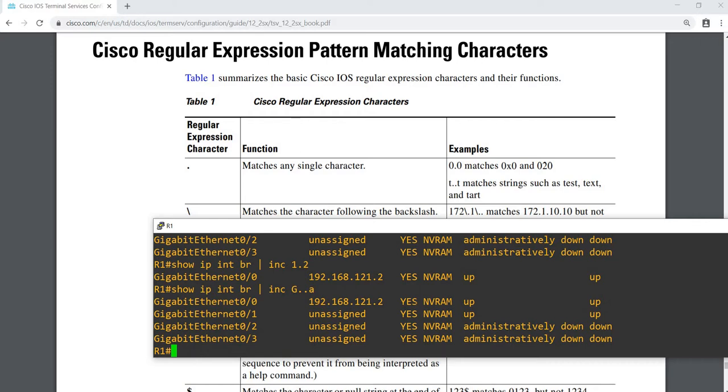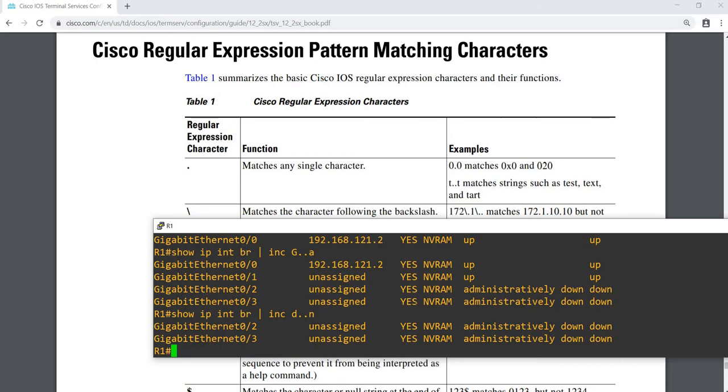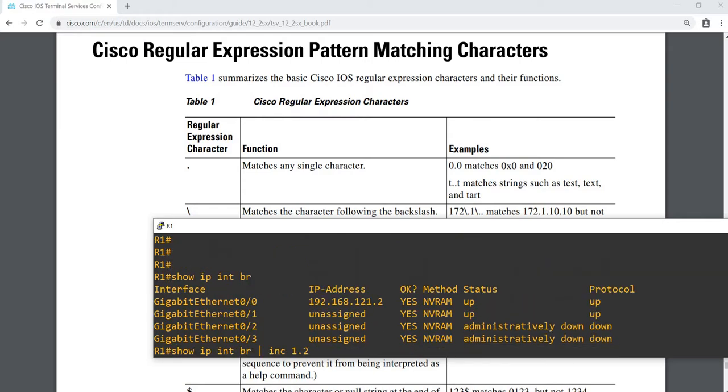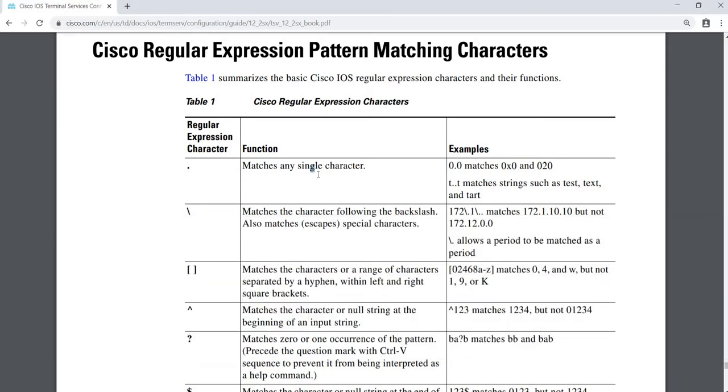Okay, it works. How about d.n? Okay, it works. Okay, so that's for the dot character.